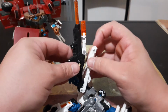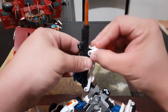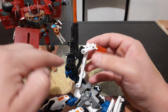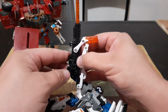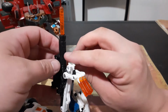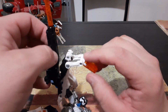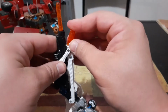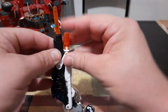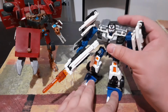I did make one little mistake though. When you're folding the pieces to his gun down, keep these folded up, and then bring them so that they seat around this edge. You see how it's kind of shaped like that? It'll actually sit on this edge, and then you bring it down because there's a little pinhole right here that will actually hook on. This little pin right here at the base of the lights will actually just pop into it. It doesn't always like to do it, and it's not going to do it for me. I apologize. But anyway, there we have Longarm transformed and ready to go.